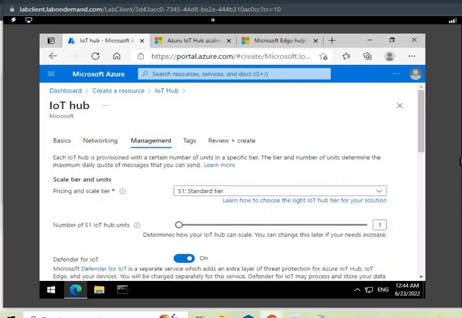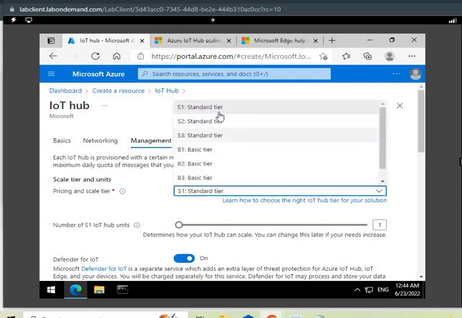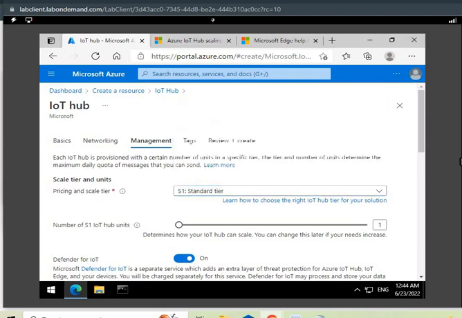When you go to management, you are going to understand many other things which are very, very important with respect to this particular selection, and we are also going to learn about the pricing. If you see the pricing and the scale tier, there are options available here. Just click that. You will get to see there are S1, S2, S3, B1, B2, B3 and a free tier. How do I select the one which I can really afford? What is the best model that I can go ahead with? So Azure IoT Hub actually provides you several options, and multiple features are connected to each of these options.